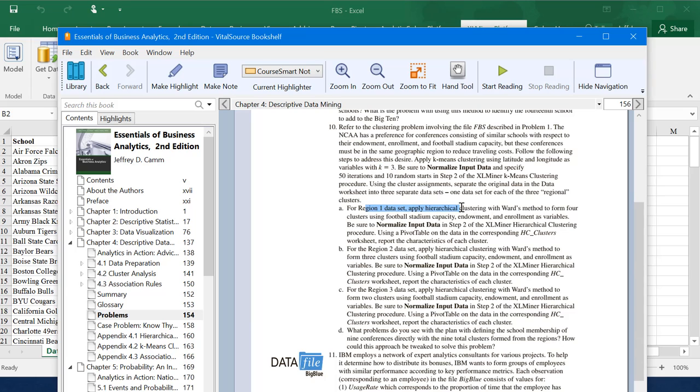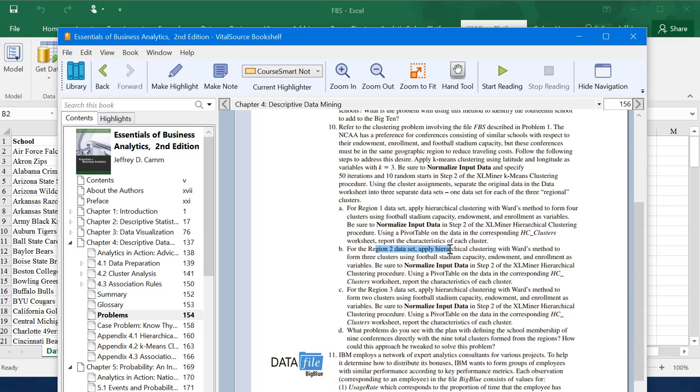Then with region 1, we will use hierarchical clustering based on stadium capacity, endowment, and enrollment, because we've already done geographical clustering, so we don't have to repeat this with latitude and longitude. And then form four clusters from our data. And then we can use a pivot table to describe the properties of our clusters.